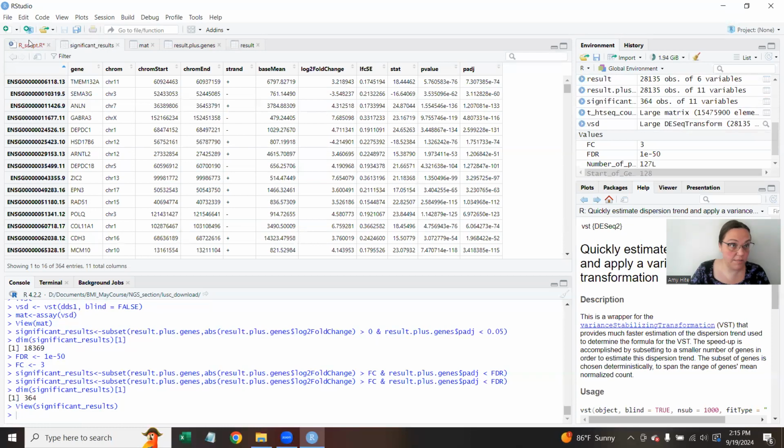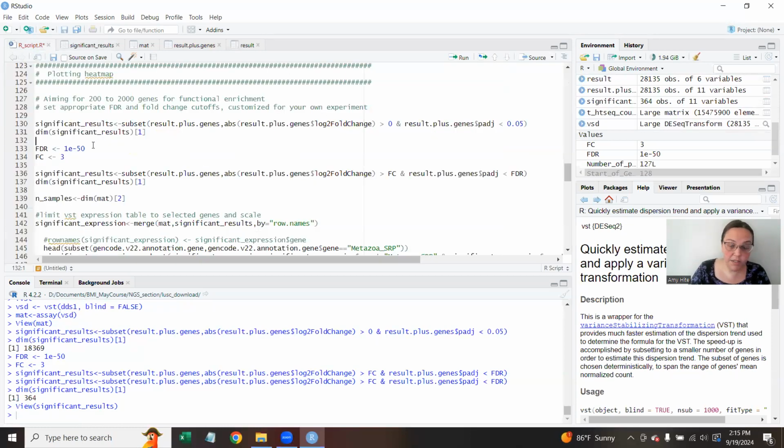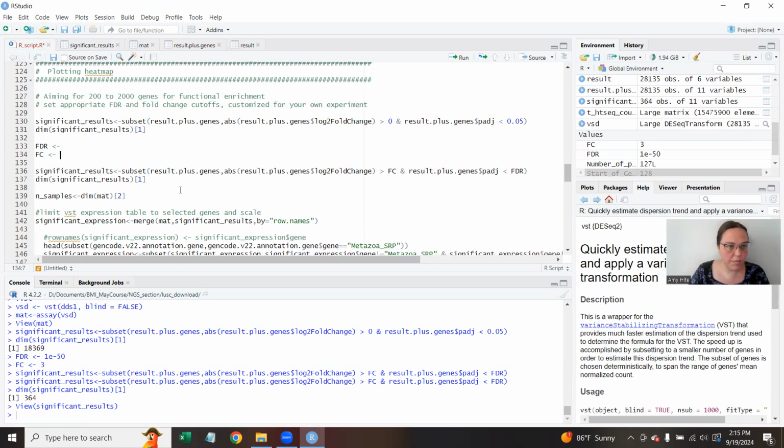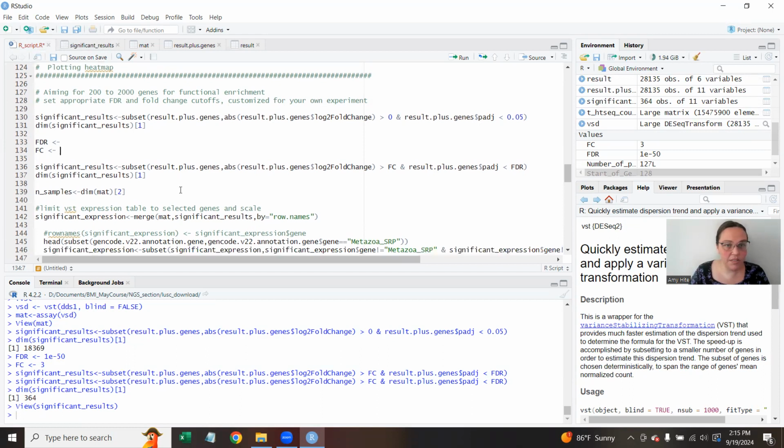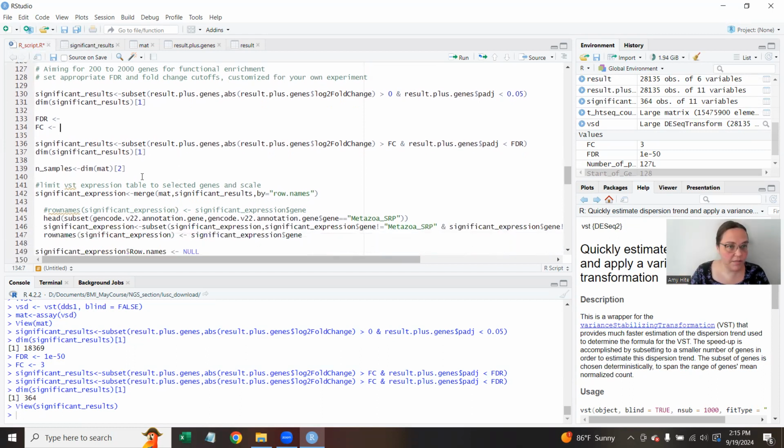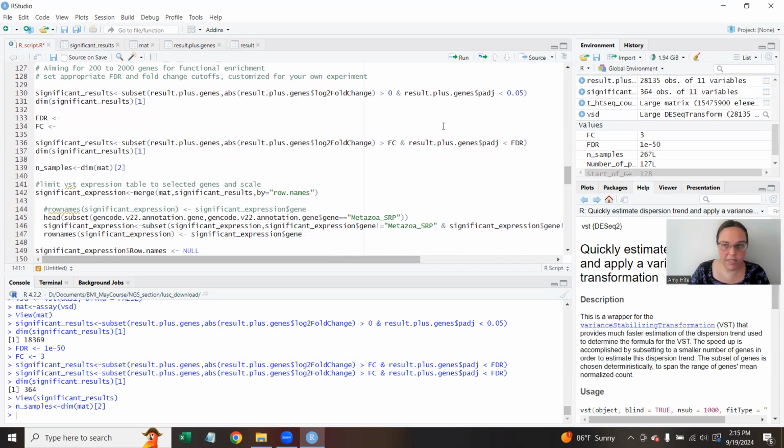Yeah. These are the most differentially expressed genes. I'm going to leave it up to you, the user, to select cutoffs that you want to visualize. Set some cutoffs. Make sure it's less than 2,000, because with more than 2,000, the program will complain. So set some cutoffs, see how many genes you get out of it. We're going to get a variable of number of samples. Number of samples, 267.